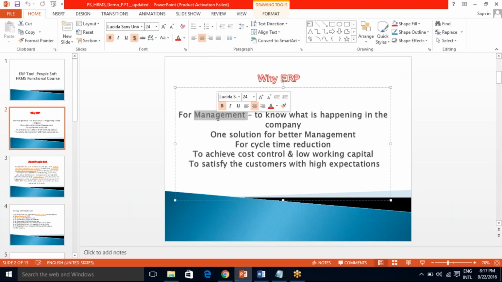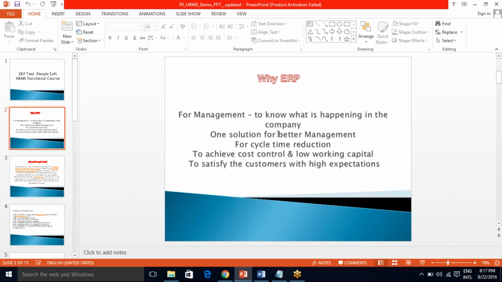So why ERP? For management to easily know what's happening in the company. I said you are working in a US location and your manager is living in Singapore or Malaysia. So he will track your data: when you joined, what events happened next, and today you applied for leave or something, right? All the information can be tracked anywhere. Like that, anybody can understand what is going on with our team members, managers, or HR. All the leads can access the data very easily. One solution for better management.